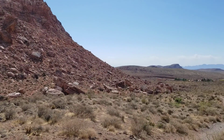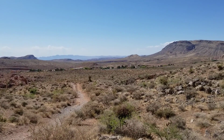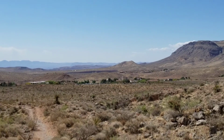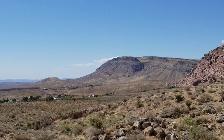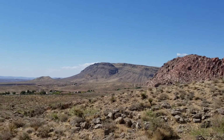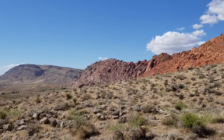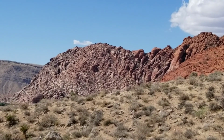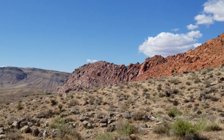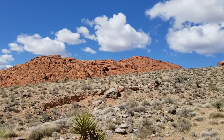Okay, looking around, now we're looking down toward the Calico Basin area. And the parking area is right down here. So you can see we haven't gone very far. This is an easy rider today. And over here, you see the tip of Blue Diamond Mountain. And I hear there are lots of wild burros in that area. And we'll try that at some point. Calico Hills, and we've got a page for the Calico Hills. We did the grand loop around Calico Hills and also went the grand staircase up to the top. That's on LasVegasAreaTrails.com. That's a beautiful experience. And then completing the 360.